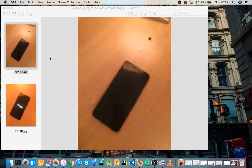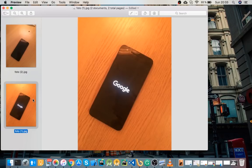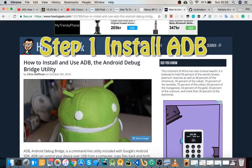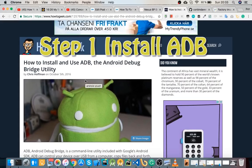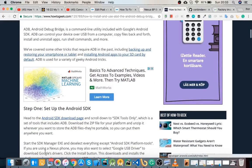Hey, what's up guys? So if you got a boot loop on your Nexus 6P, which is your phone goes from black to Google logo and back again in a loop without launching Android, I've got a solution for you. And if you follow each step in the exact order, you're gonna fix it and your phone is gonna be alright.